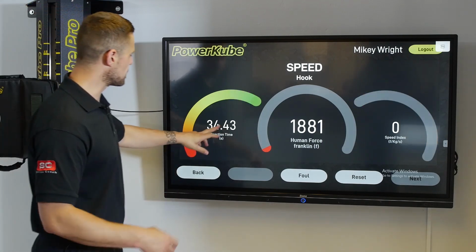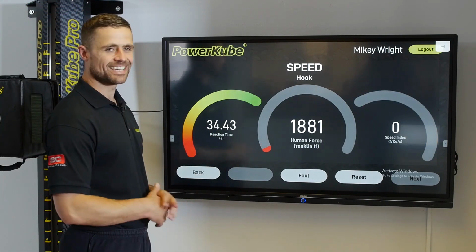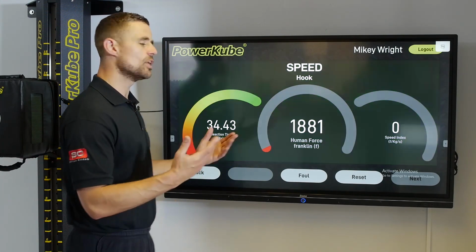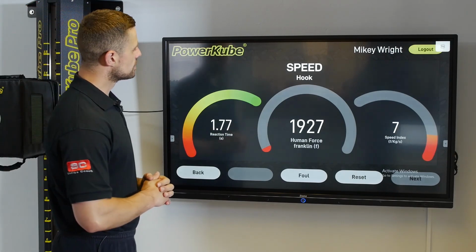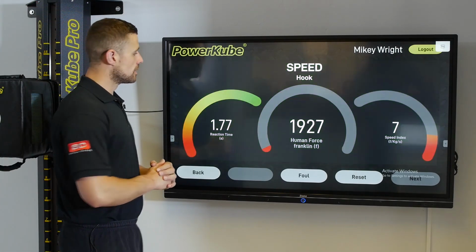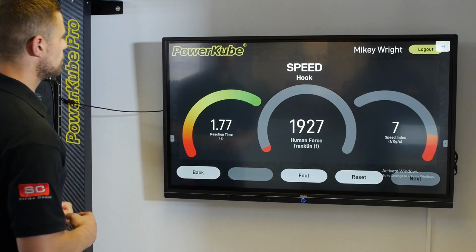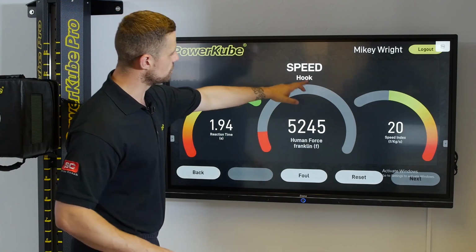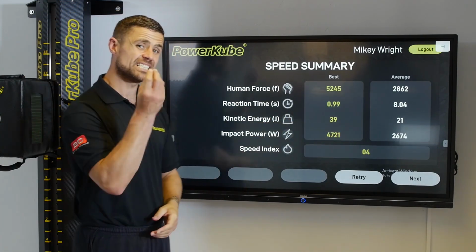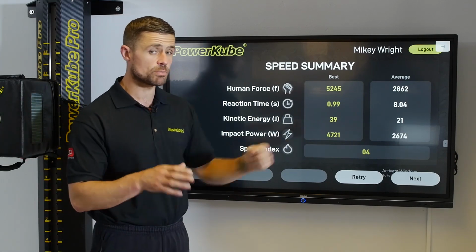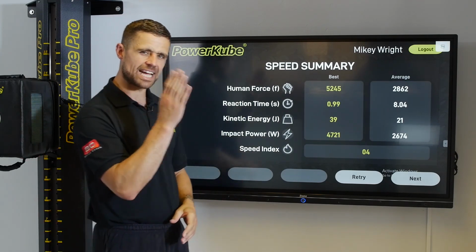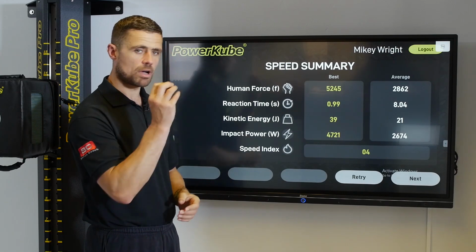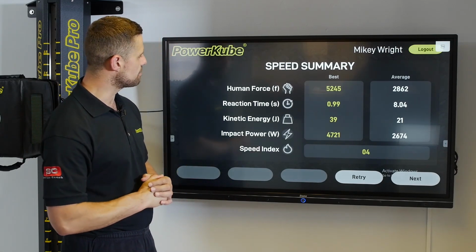So you will see, because I'm talking, it's a much greater reaction time and therefore a non-existent speed index. You can also see that the dial is working on my best for the hook in that system. So again, it's quite interesting. Can I respond quickly whilst also keeping myself in the green section at 80% of my maximum power for that technique in the back end?